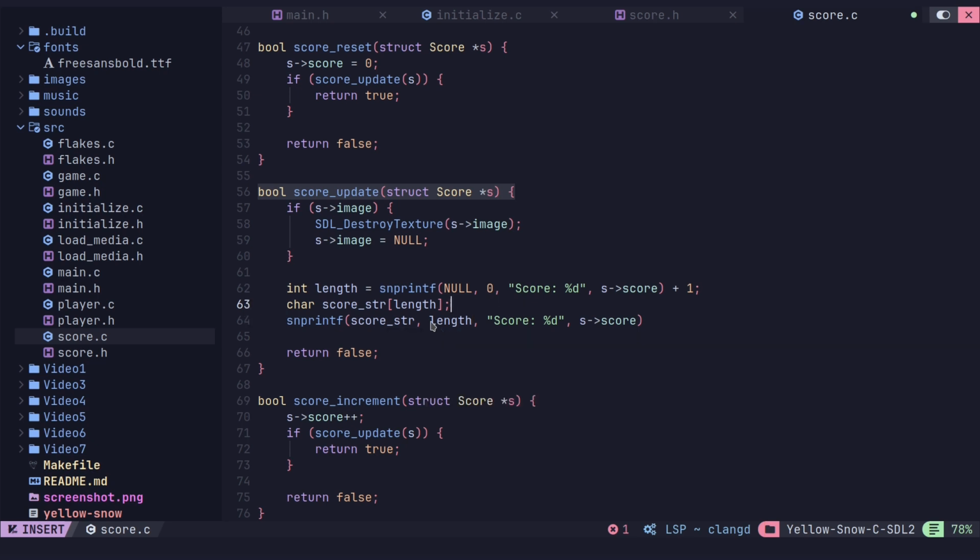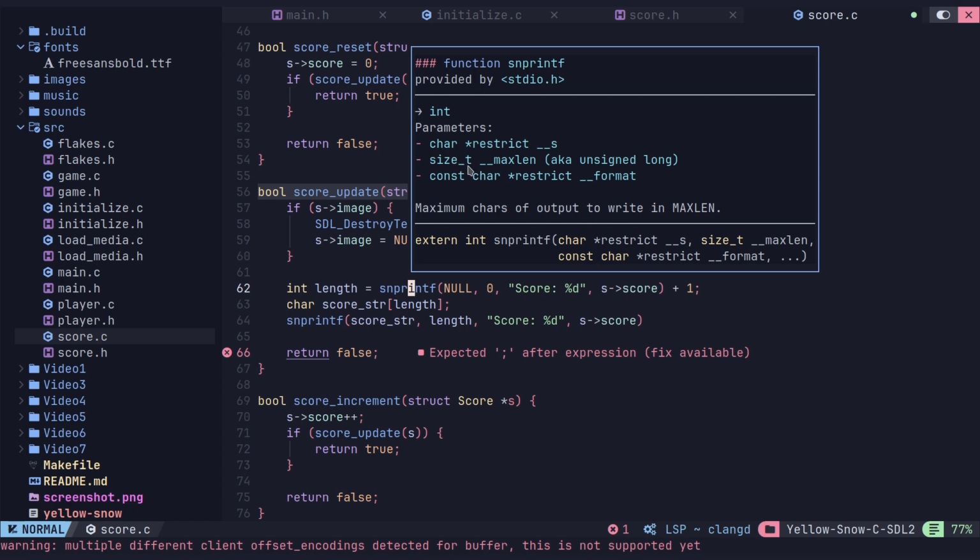It's probably going to complain about this length because snprintf wants size_t as this number here, but it sends back an int as far as I know. Let's check this out. No, it gives back an int, but it needs a size_t. So we need to cast this.